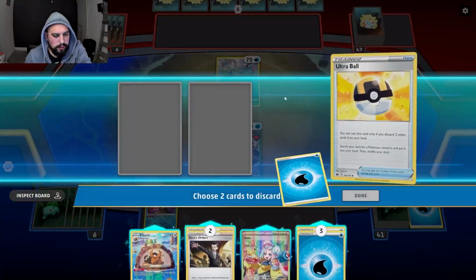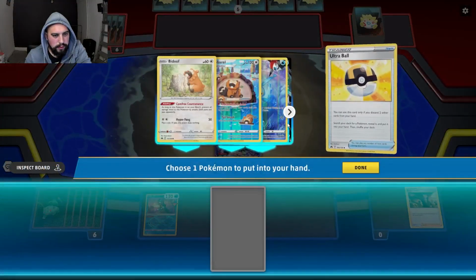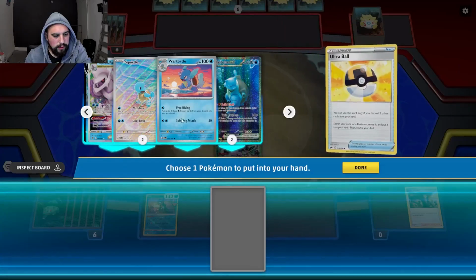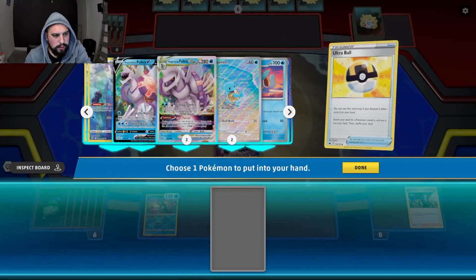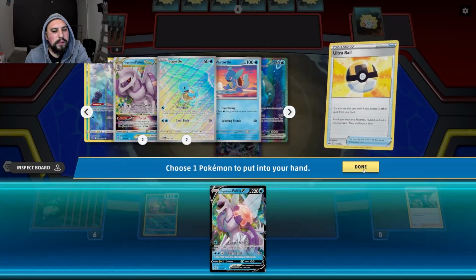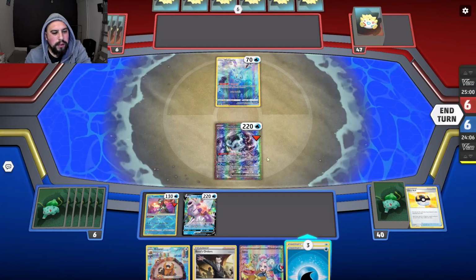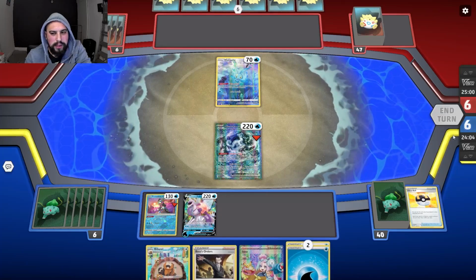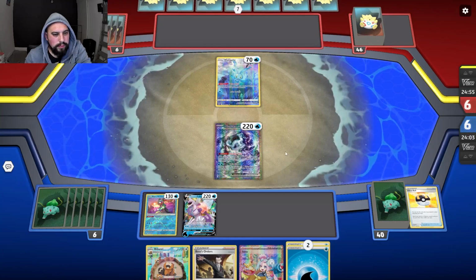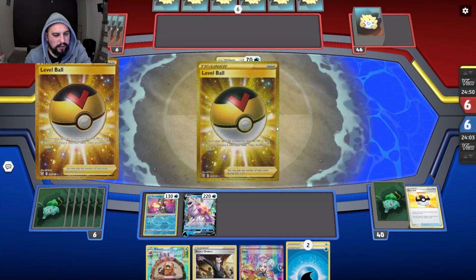More water. Alright, so we can go water, boss. What we got in our hand there? We'll go for the Palkia. Sole reason is, at least we can do something, and we'll just attach the energies here, end the turn. We'll see what happens next.